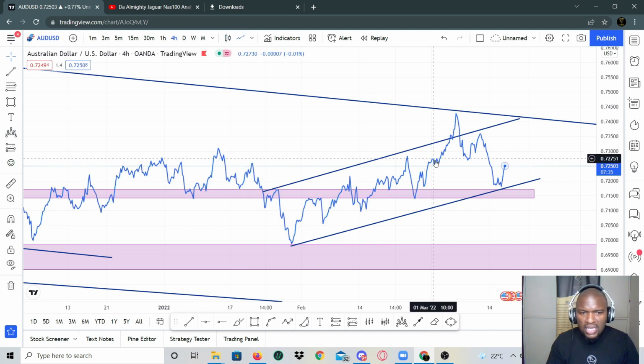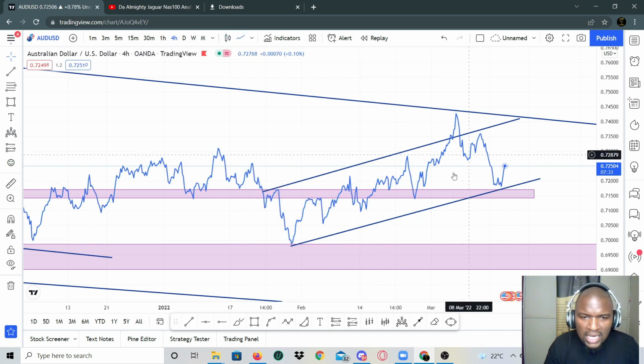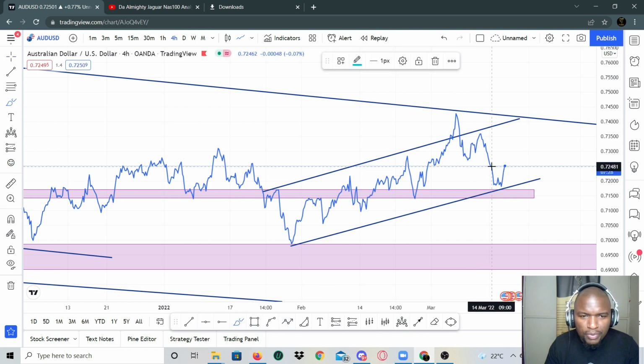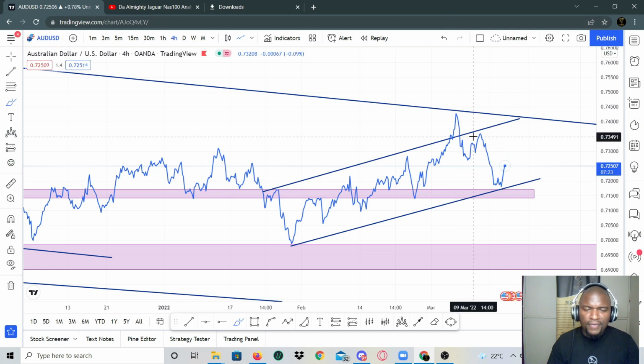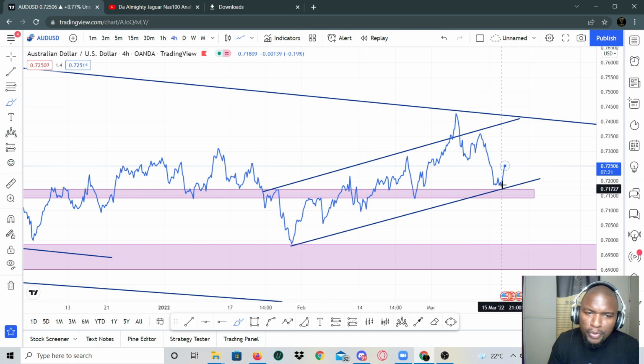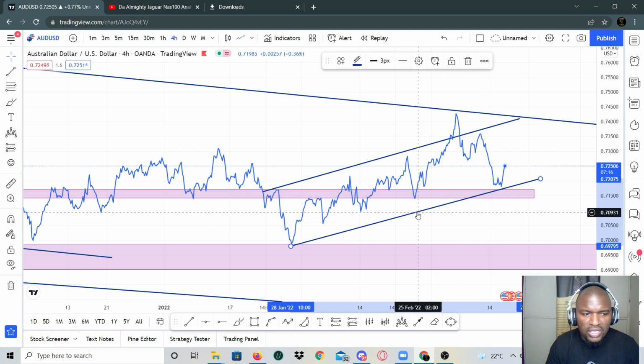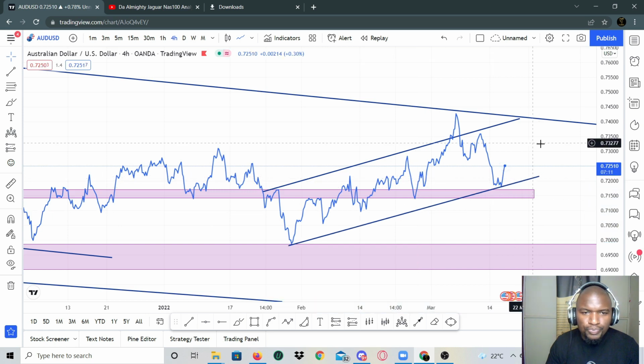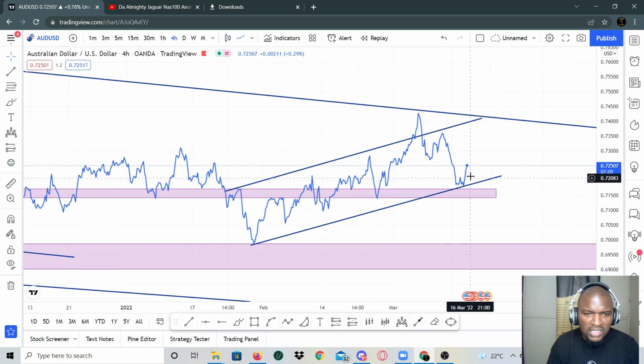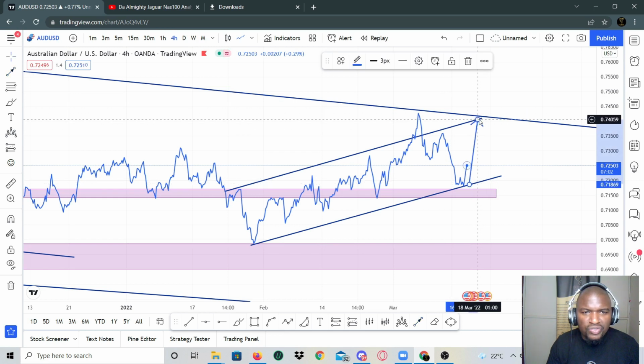So now if you check carefully from the line chart, we are having this beautiful W formation. We are having this beautiful W. This is one of the factors that we have a double bottom right here on AUD USD. So from these levels right here, you are able to see why it has fallen. So now AUD USD, we expect its price to continue buying until these levels right here.